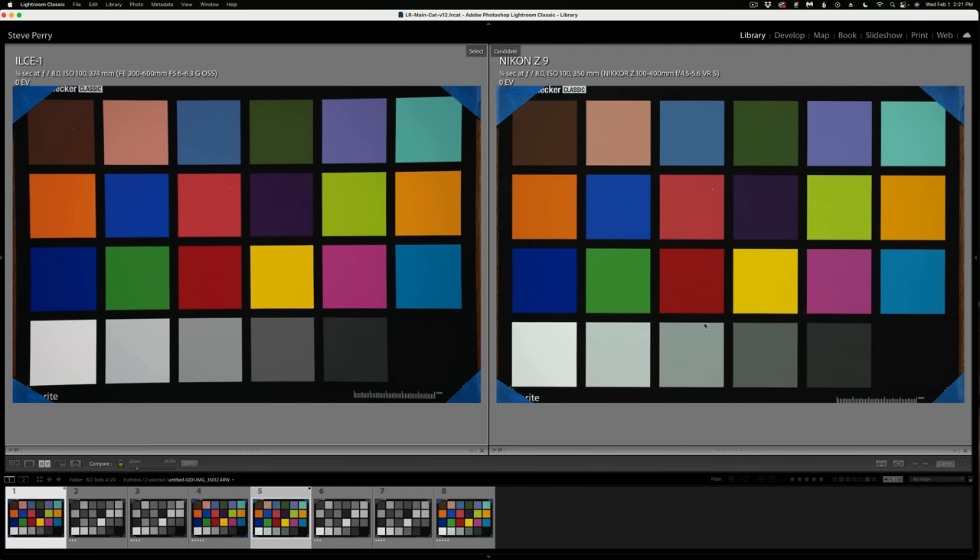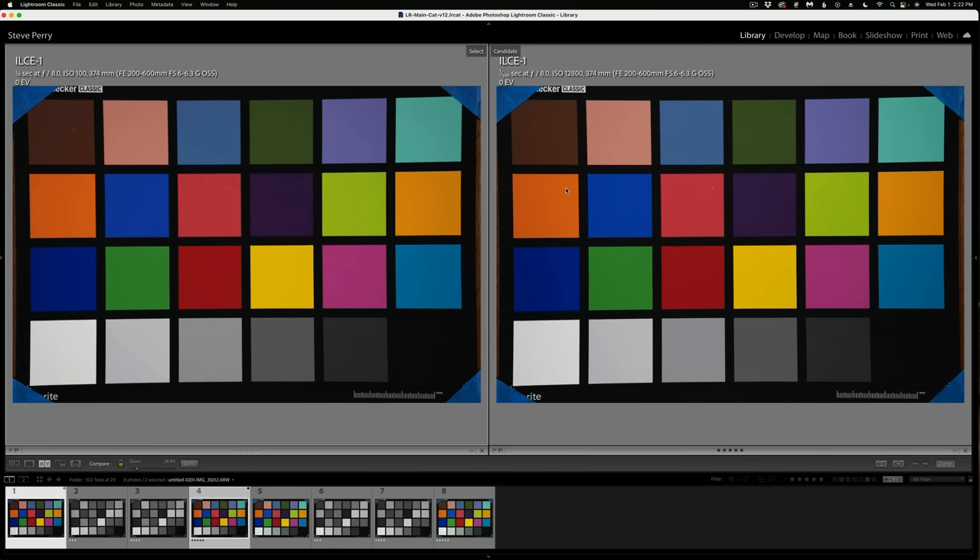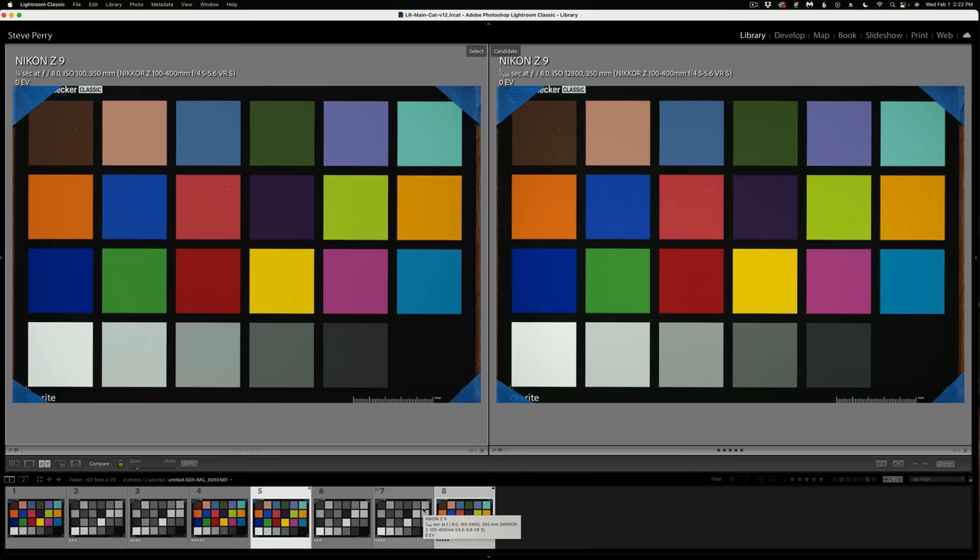I do notice that the Z9 files have a little bit more cyan in the neutrals, while the A1 is slightly more magenta. Again, it just depends on the rendering and how you like it — all of this is very easy to adjust in Lightroom with the raw file. There is another aspect to color: how does it hold up at higher ISOs? At 12,800, the color fidelity goes down slightly on both cameras, but they still hold onto color really, really well. Both cameras held up so well that I'm not afraid from a color standpoint to shoot at something like 12,800. What I'm telling you is exactly what I see when post-processing real live raw files from either camera.